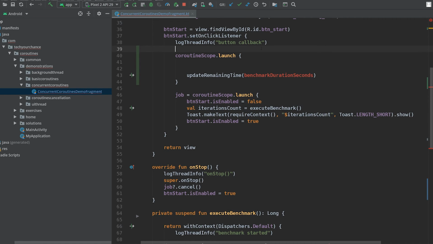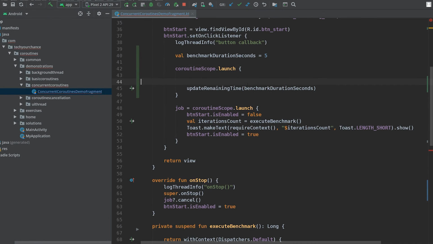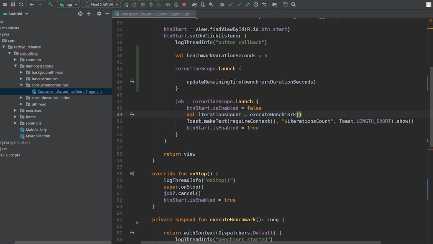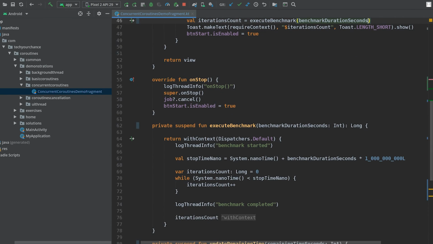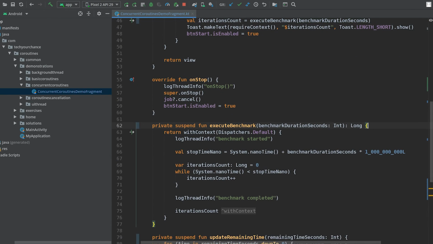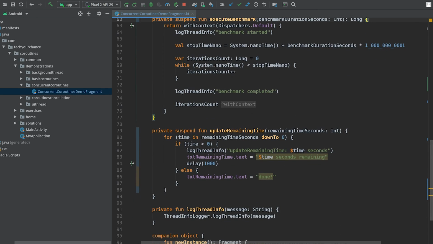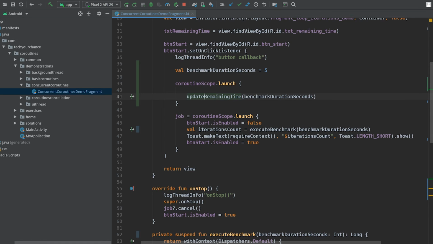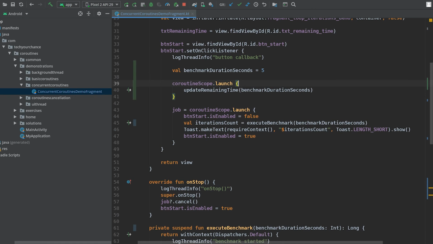Now let's put this benchmark duration in seconds here, and then pass it into our benchmark method. Yep, add it as a parameter. So execute benchmark receives this benchmark duration seconds as a parameter now, and update remaining time is a suspending function, and it is called from a standalone coroutine. So I have one coroutine and another one.